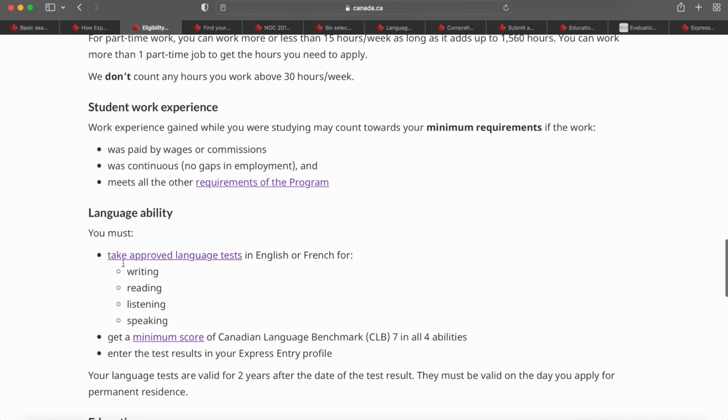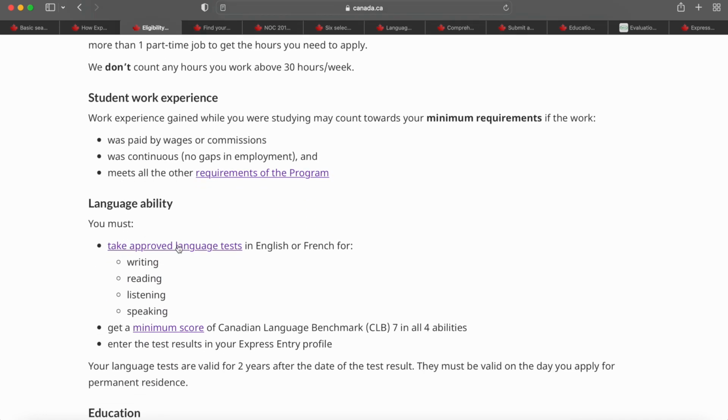And then you must have taken an approved language test. IELTS is one of the approved language tests, and whenever you are about to apply for a test, you should look at which ones are the approved language tests. And you must get a minimum score of CLB 7.